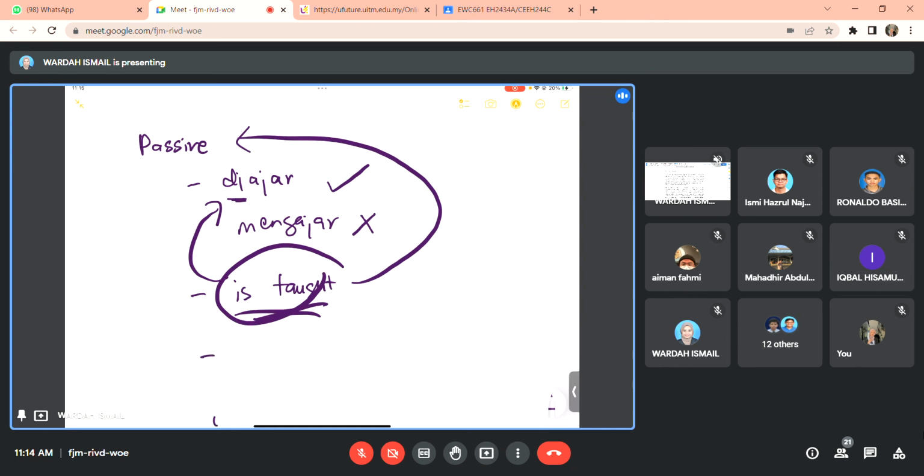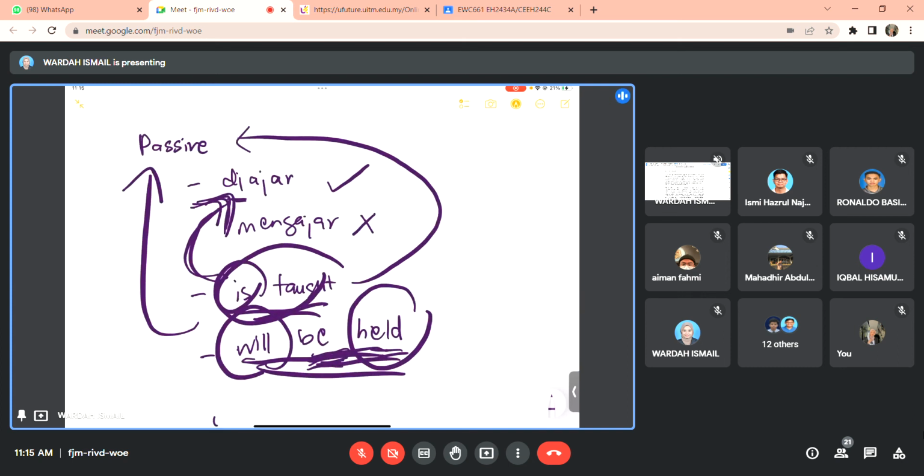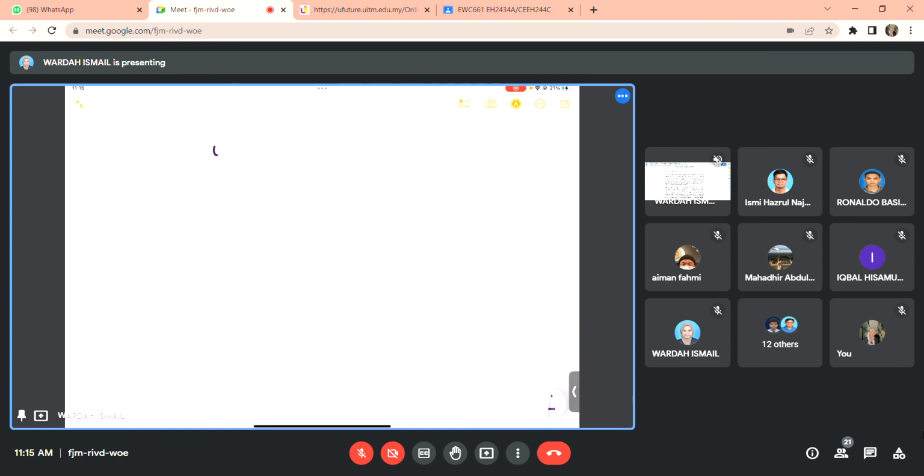Another example, will be held. Okay, held ni kan perkataan dia past tense. Tapi bila you bubuh be di sini, di sini pula, di sini meaning that is a passive language. Akan diadakan. Okay, so dia macam untuk refer kepada ni. Diajar, diadakan, akan dilakukan di mana-mana. Study ini akan dilakukan, itu kan ayat pasif. So dia will be held. Okay, sebab tu kalau you perasan kadang-kadang yang ni past tense tapi kenapa dia ada will, kenapa is? Okay, it is because it's a passive voice. Okay, that is number 1. Number 2, let me check.